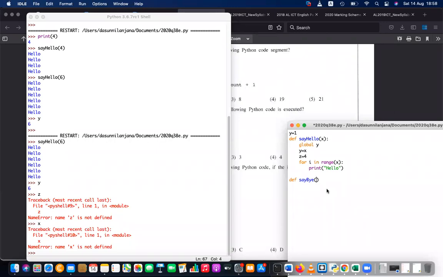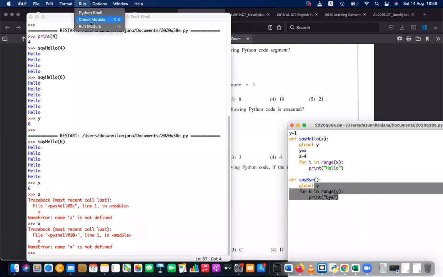I'm going to print bye, and this is a no-parameter function. For k in range, I'm using this Y, which is global Y, in range Y, I'm going to print bye. This is another function. So this Y copy is shared with the say bye function. A single Y copy is shared with both say hello and say bye.